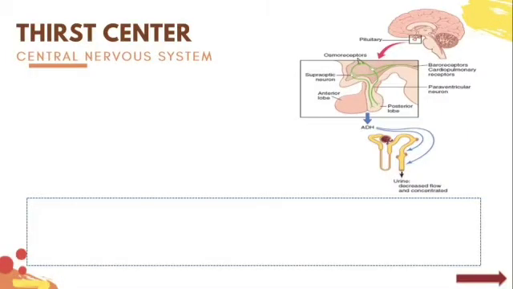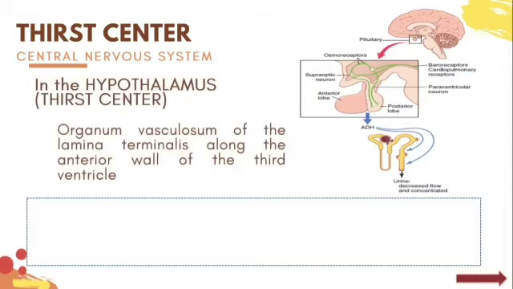So where does the thirst mechanism begin? In the central nervous system, specifically in the hypothalamus, it contains the thirst center. This thirst center is the neural area with location same as that which promotes ADH release. That is shown in the box or enlarged area on the picture on the right side of your screen. This thirst center is located anterolaterally in the preoptic nucleus. Specifically, evidence has shown that particularly it is the organum vasculosum of the lamina terminalis along the anterior wall of the third ventricle.